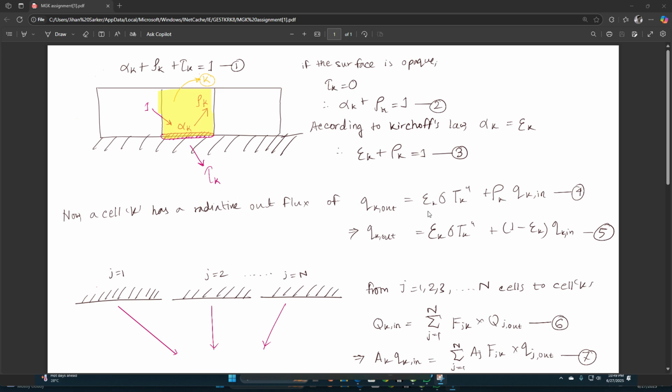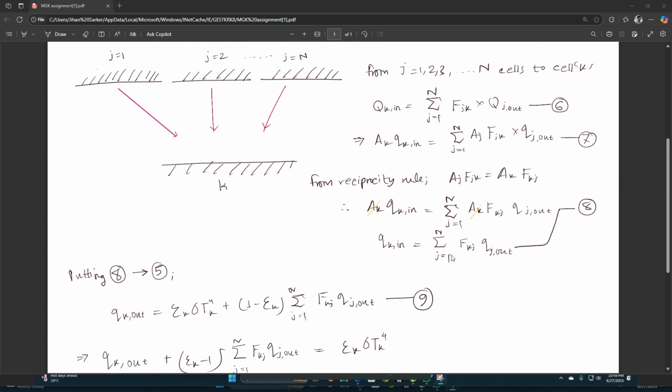The emissive energy is written in this term, and the reflected energy is written in this term. Now from Kirchhoff's law, we can replace the reflectivity with 1 minus epsilon k from equation 3, and we get our equation 5. So keep this equation here, and let's move on to our next condition.